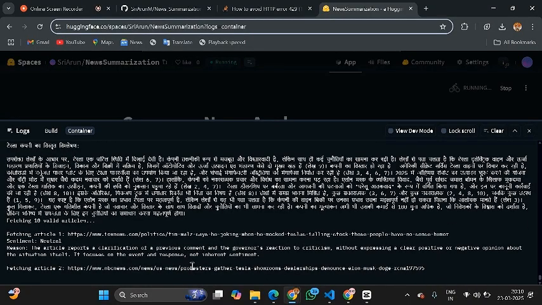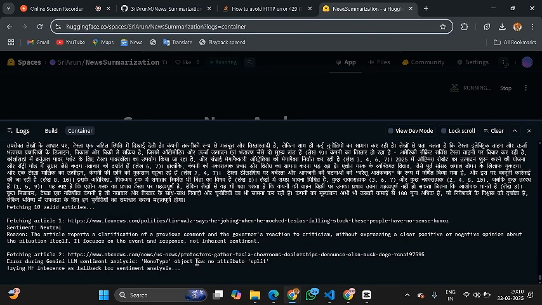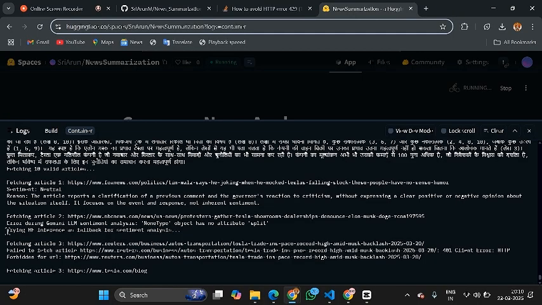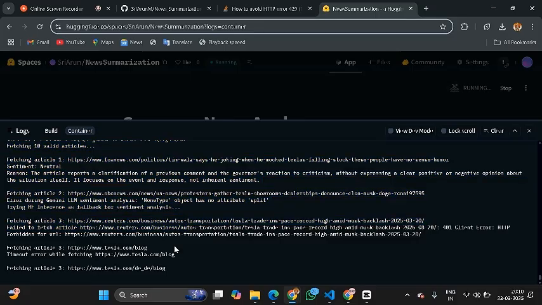And these are the articles fetched from the internet using Google search. Based on the company name, it retrieves the articles along with the URLs. And these are the articles. If any model fails, as a fallback it goes to another model to avoid the error.